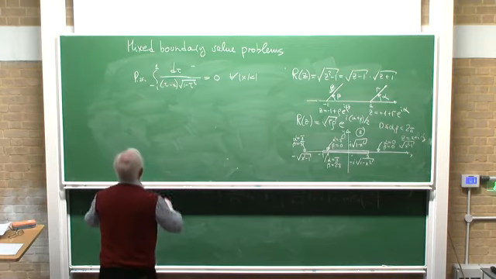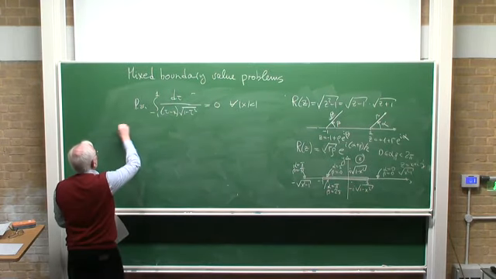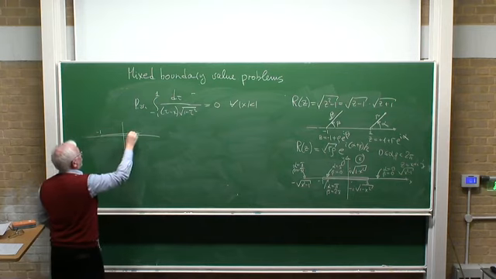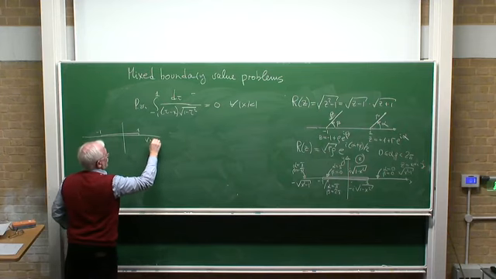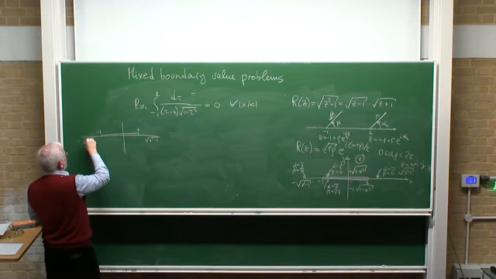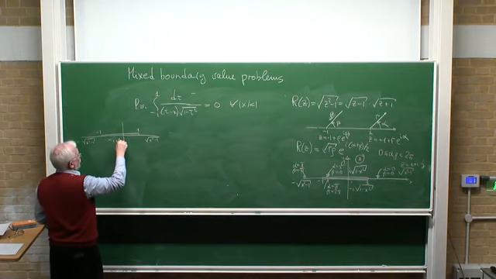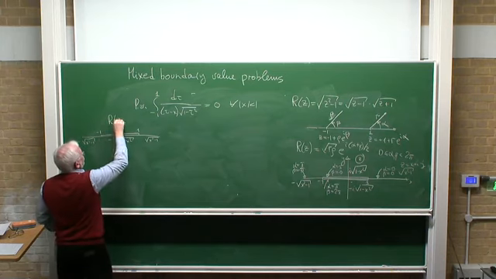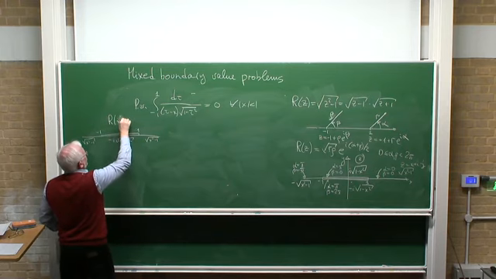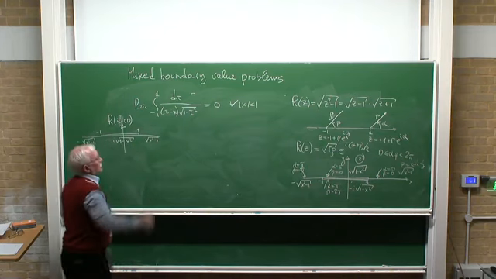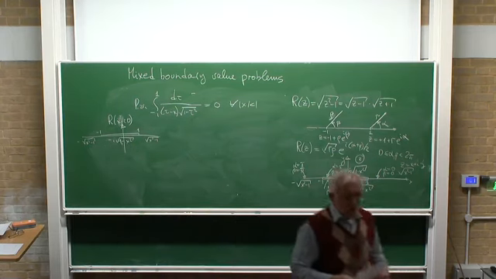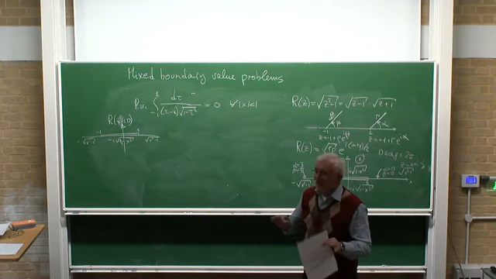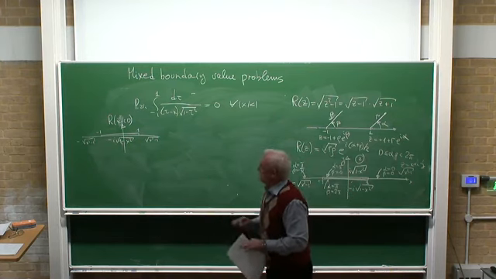So from this function, because we are concerned with the problem in the lower half plane, that is the function equal to square root of x squared minus 1, here minus square root of x squared minus 1, and here it is minus i times square root of 1 minus x squared. That is the value of r of z, x minus i0. That's all. Actually, we solved the problem. Now we need just to put things in the right place.